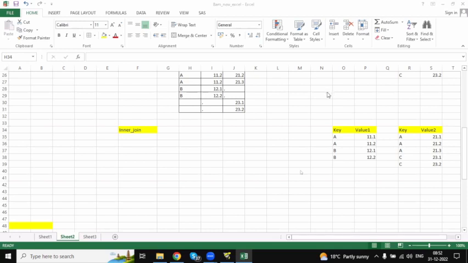Anyone? Key variable, value 1 and value 2, sir. First A and second A values. Key and value 1, value 2. Tell me what observations will come.